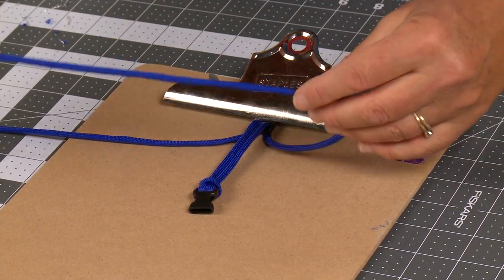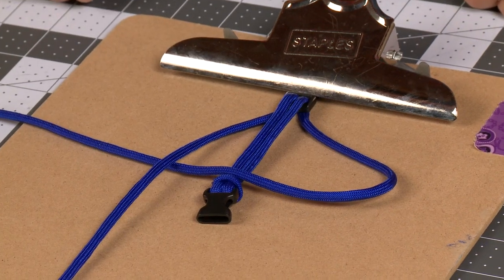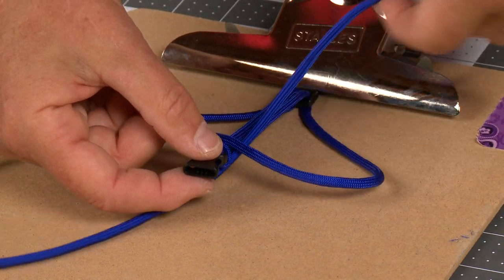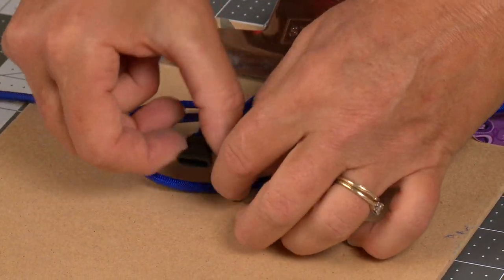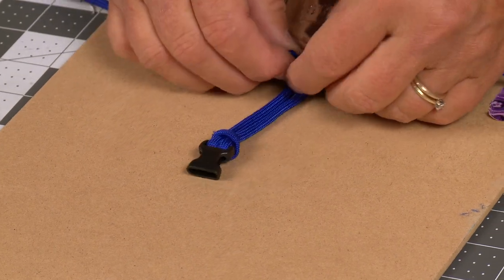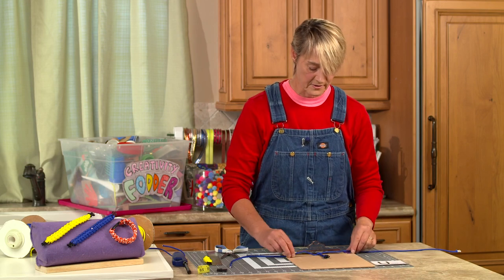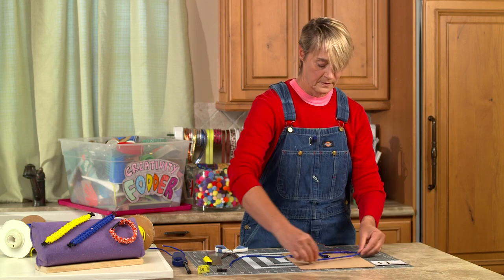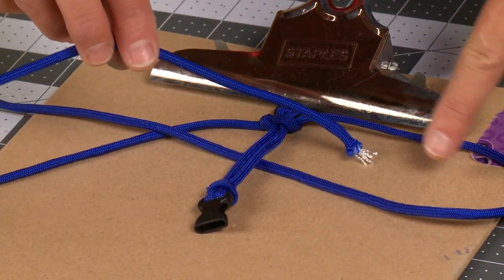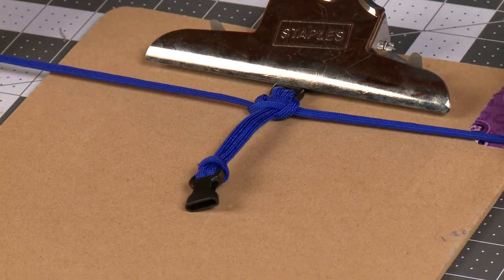Imagine that this is your body and these are your two arms. You're going to take your first arm and put it over the body. Then take your other arm and put it over that arm. Now go under the body and through the hole created by the other arm. You should see a pretzel — see the pretzel there? Pull, and you want to pull that really super tight. Flip this over. Now it says under: take this arm, go under the body, this arm goes under the arm, go over the body and through the elbow basically. There's your pretzel — pull. You're now starting to make your cobra stitch.